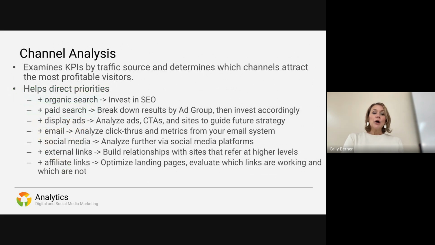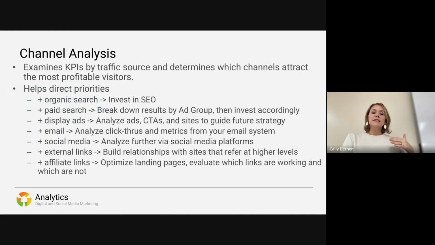Okay, so you would want to analyze all of the different channels that you have in your toolkit when you're doing your digital marketing strategy. So you want to look at all of the key performance indicators that you have put together for your particular type of business and help to direct the priorities. So just a few examples. If you want to be higher up in the organic search on Google, what you would want to do is invest in more search engine optimization. And we're going to talk about that at length in chapters 4 and 5.